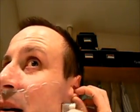I think I won't buy Derby blades again. First shave is quite okay, but then they really start to fade in sharpness.